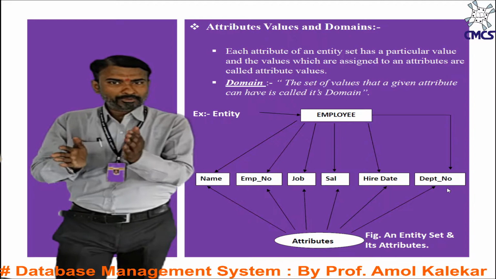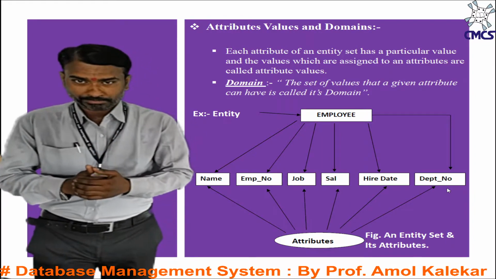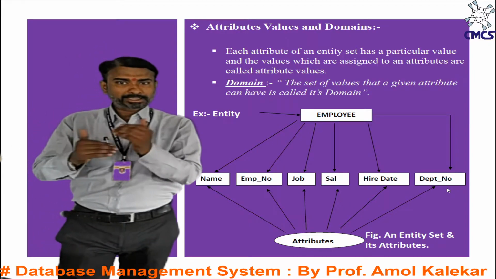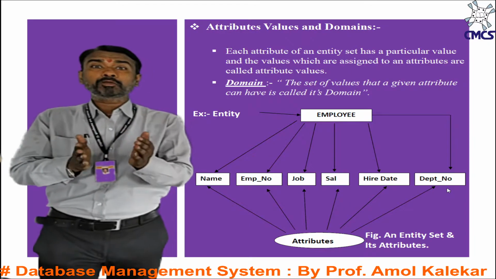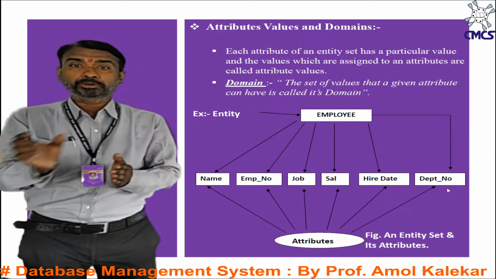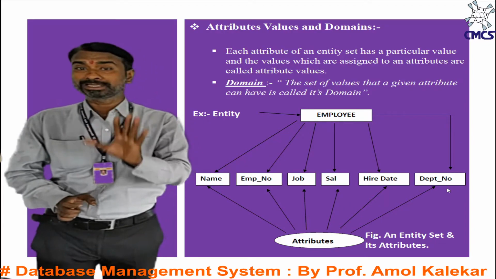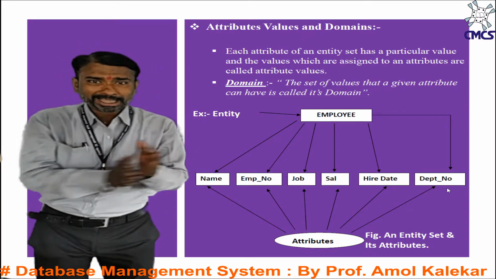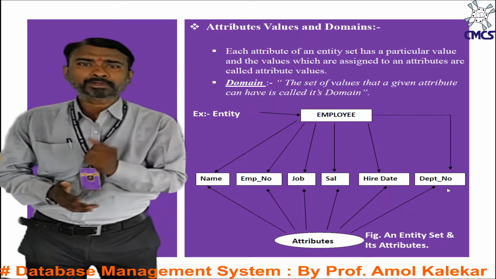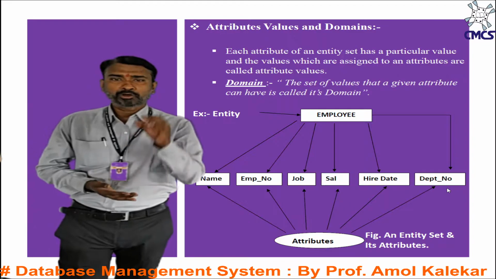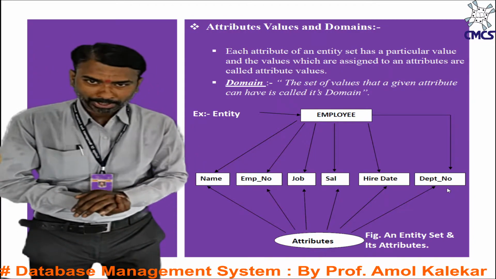Okay, so if we exceed this limit, definitely there will be the generation of error. Means again, if we are just populating the values, those values can be in combination of 0 to 9 digits, but at most 5 digits long. You can't exceed this limit. So these are the limitations, and such types of limitations that can be imposed on the values of the attributes are simply called the domain.